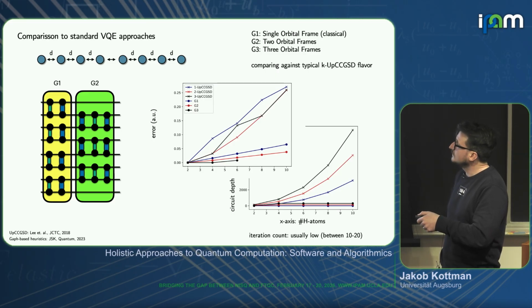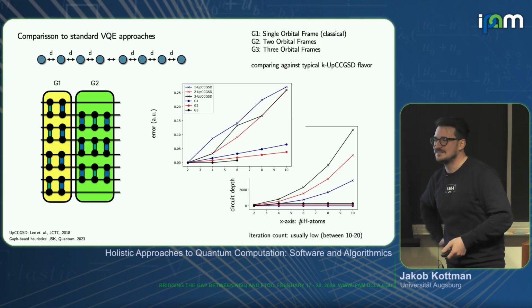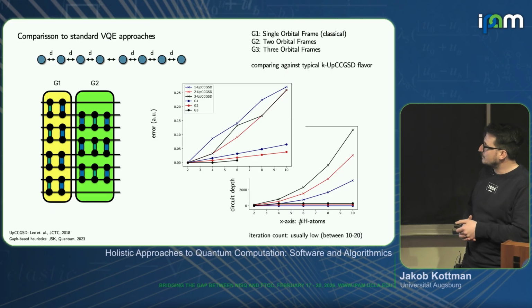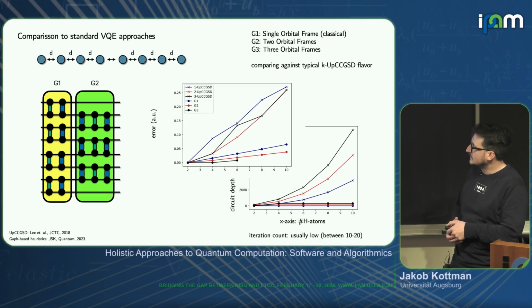Like, in principle, this ansatz here is able to represent the system accurately, but in practice, you don't find the optimum. That's basically the issue. While here we have something that works very systematically and systematically improves. And it also improves in a way as you would expect, or like the most that you can hope for, because if you look at the circuit depth, all of these are essentially constant. We're just increasing it, and then it's again the same thing. You have something where correlation increases linearly, circuit depth is constant. You have to lose linearly if you increase the system size.